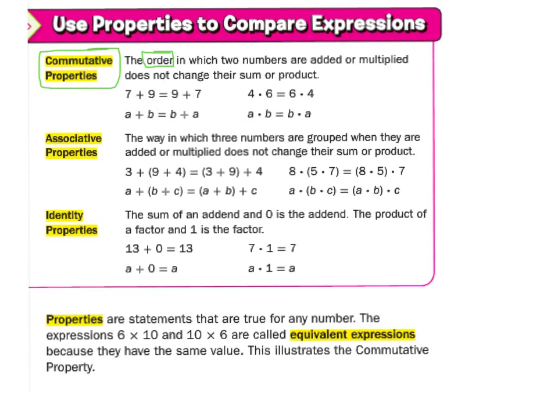7 plus 9 is 16, and 9 plus 7 is 16. So let's write that down there. And 16 is equal to 16. Same with multiplication. 4 times 6 is 24, and that is equal to 6 times 4, which is 24. And this is going to be nice in our expressions because we're going to be able to move and order the numbers correctly.